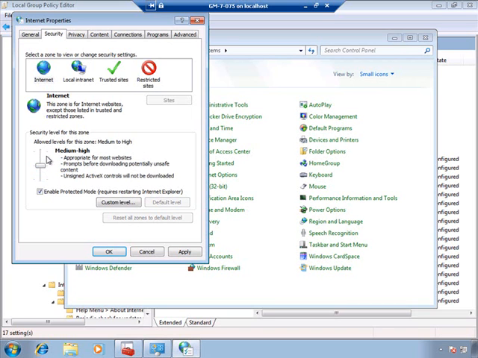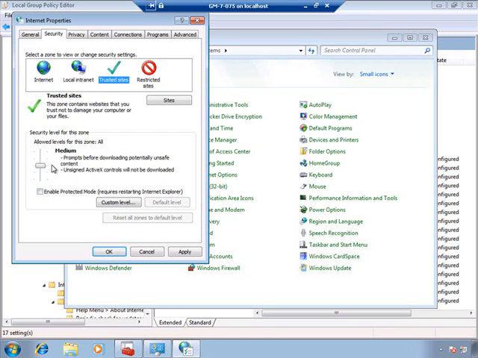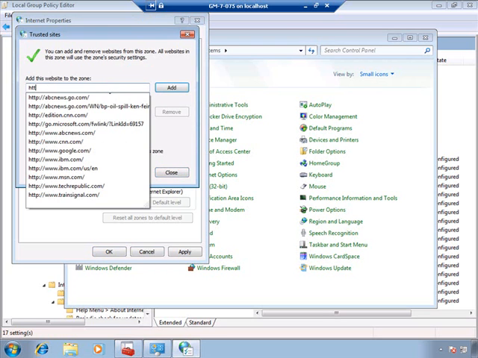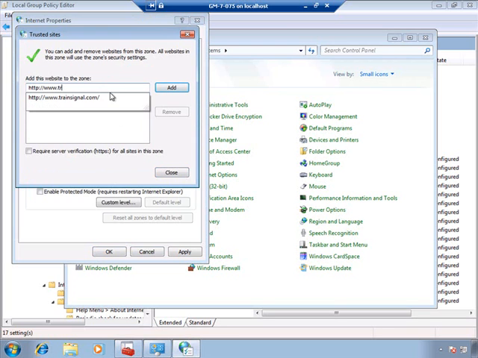If you need to have a site that is a lower security level than medium, you'll need to add it to either Local Intranet or Trusted Sites, and then lower the security on the Trusted Sites zone if you need to have a lower security level for a particular site. Speaking of sites, if you go to the Trusted Sites zone, you'll notice that there's a Sites button here that's lit up, on which you can add sites that should be included in this Trusted Sites zone. So I'll add trainsignal.com to the Trusted Sites zone and click Close.